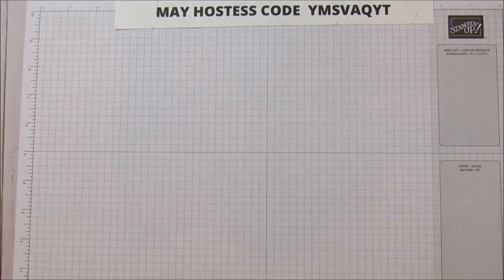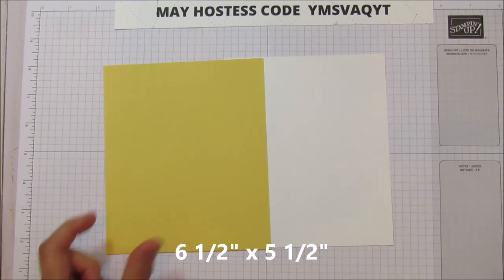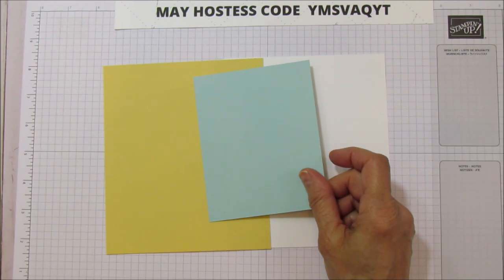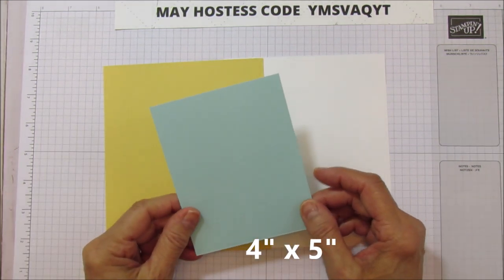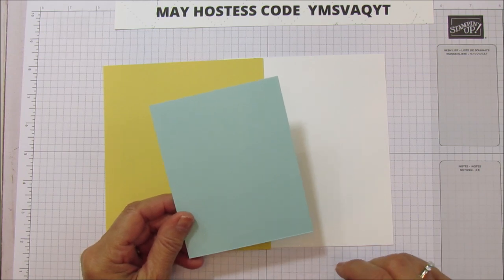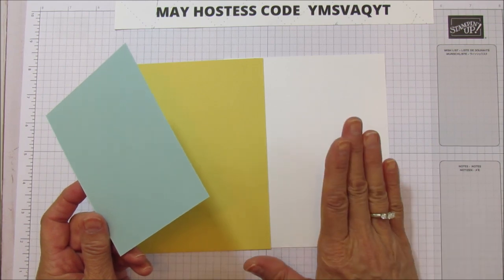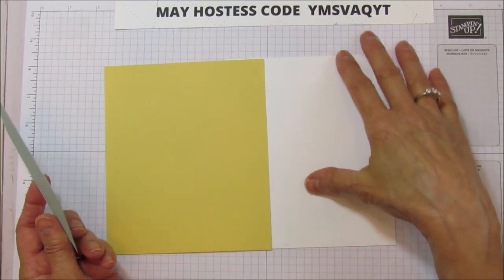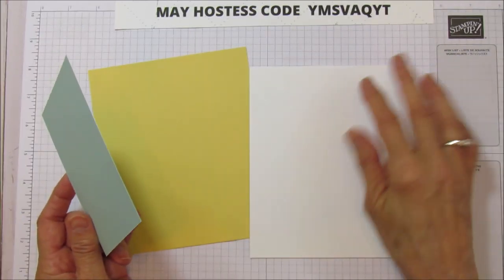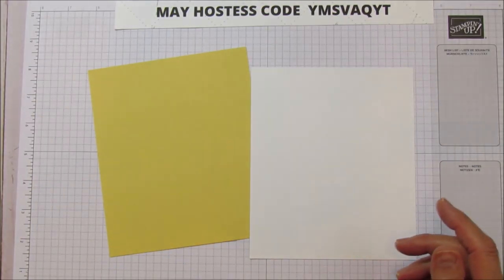So you are going to need 2 pieces that are 6.5 by 5 1/2. You're going to need another piece that is 4 by 5, and this is for the inside of the front window. And then for the inside of the shadow box, we're going to just use the die that we're going to use to cut out our window for the front of the box. So I'll show you all that in just a second.